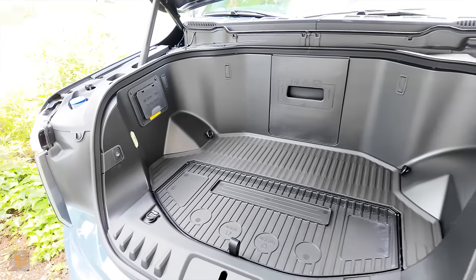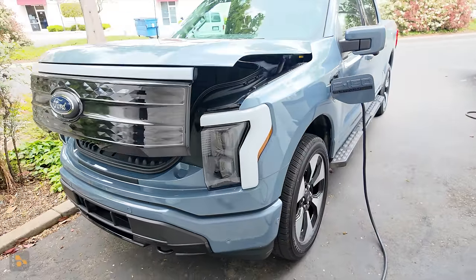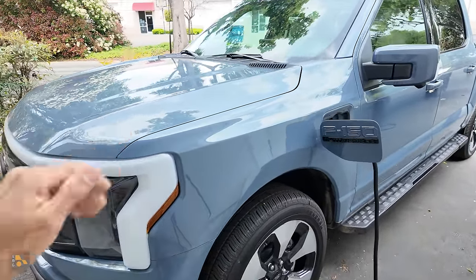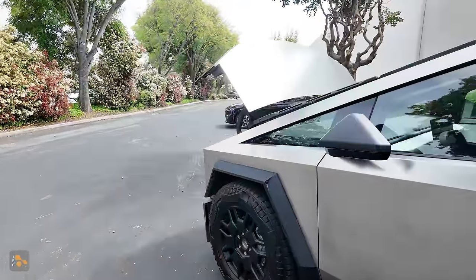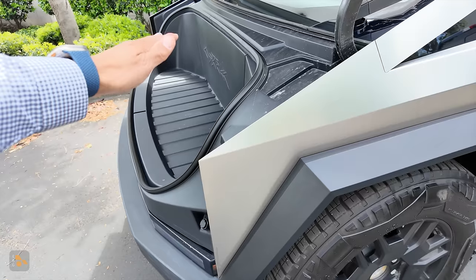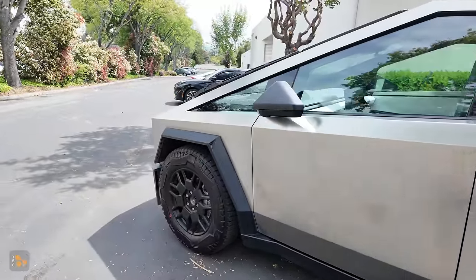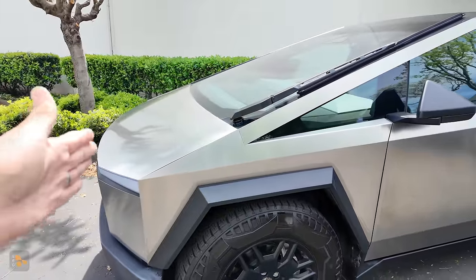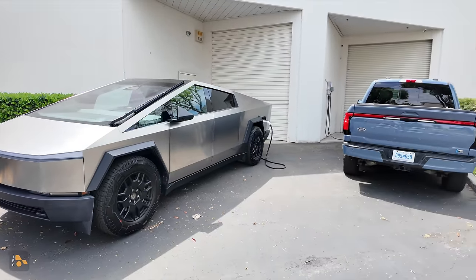The reason this is so large is because the Lightning was designed for a big V8 engine to live under its hood. And this has the exact same body sizes and proportions as the regular F-150. They did not decide to make the front end more aerodynamic than we find in the regular F-150. And if we go over here to the Cybertruck, you'll notice that one of the reasons this front trunk is smaller is because the front end of the vehicle is quite a bit lower to the ground. It's actually maybe almost a foot lower to the ground than the very front end of that F-150. The difference mainly comes down to packaging. Where Tesla chose to put some of the critical vehicle systems that both vehicles have, chargers, motor control systems, etc., where they've chosen to locate them here in the Cybertruck, and of course the Cybertruck's slightly smaller dimensions in some critical ways versus that Lightning right over there.